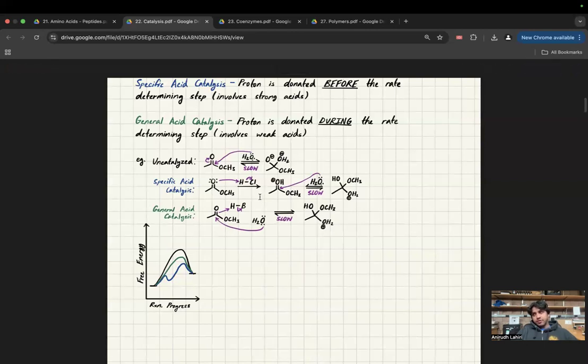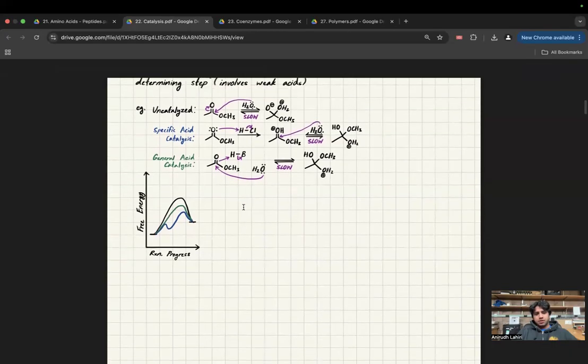So this is characteristic of what we did in chapters 15 and 16 or 14 and 15, where we would either make a better electrophile or we would make a better nucleophile. In this case, we're making a better electrophile. General acid catalysis, this is just during the transition state. We have something for this to latch onto, kicked off this B.